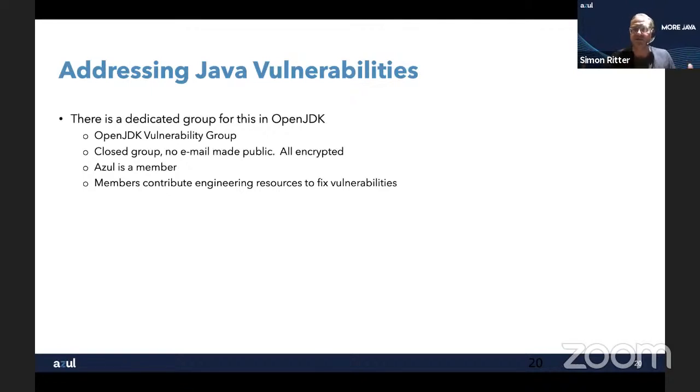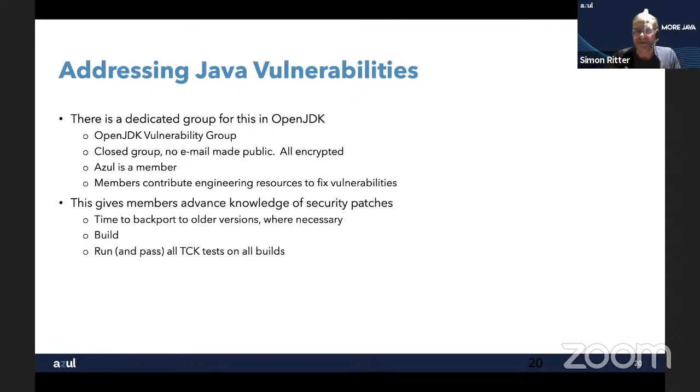What we do as a group is we work together collaboratively. There are engineers from all these different companies who look at the vulnerabilities that are identified and reported for Java, and then we develop fixes for them, and we then upstream those into the OpenJDK repositories after the update is made available. Before that, we keep everything secret. There's no publication of any email; all of our email between the different parties involved is encrypted. The idea behind that is obviously that we don't want any information leaking out, because until those patches are available, we don't want people to know what the vulnerabilities are.